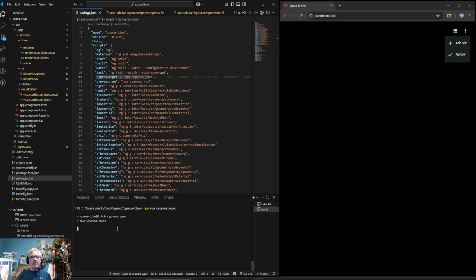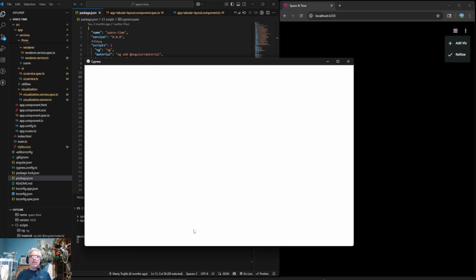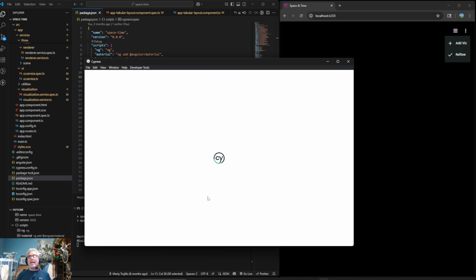Cypress does take a minute to open up. Right now I want to make sure that none of my new changes broke any of the existing Cypress tests. Once we've proven that, and all the existing Cypress tests are fixed, which I don't think there will be any broken ones, then I need to add a couple of new Cypress suites.